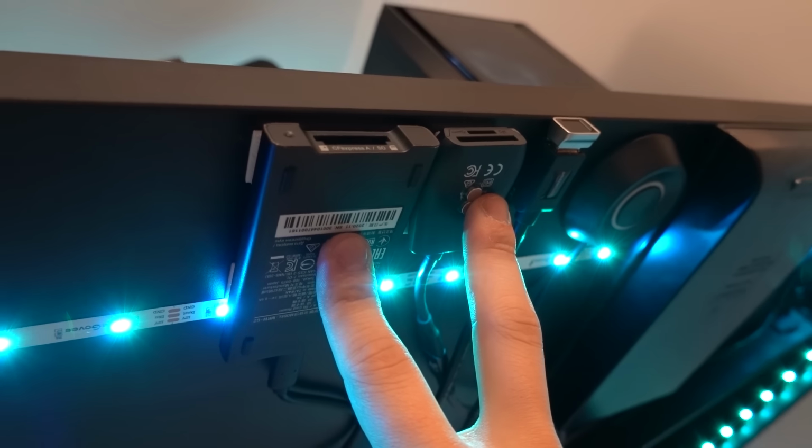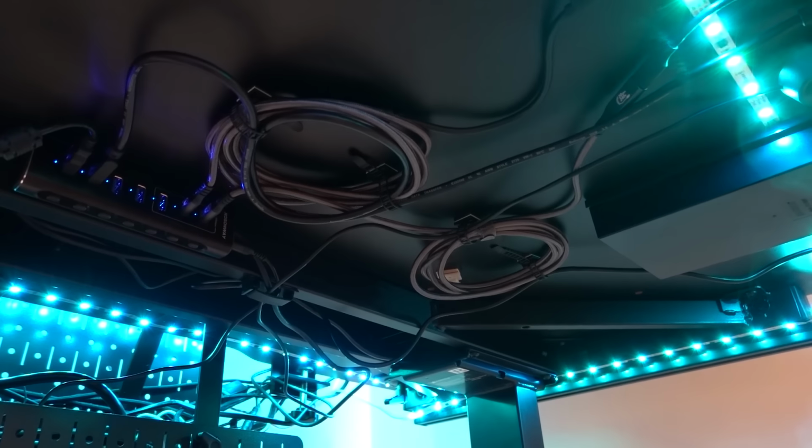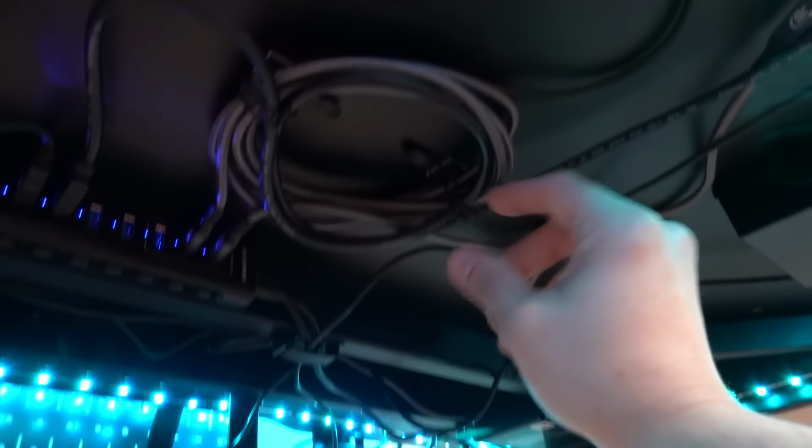Unfortunately, the cables coming off these card readers were too short to wire back to our USB hub, so I had to get some extension cables. The ones I bought are way too long, so I had to wrap them up. I guess it's fine. Maybe I'll replace them with shorter ones in the future and use these for something else.